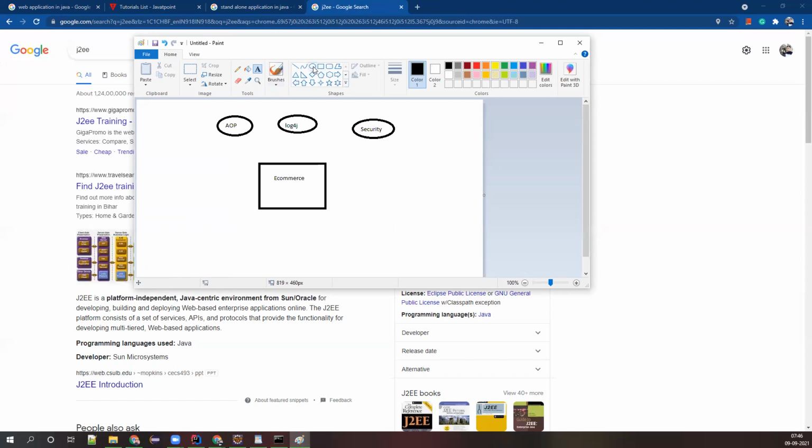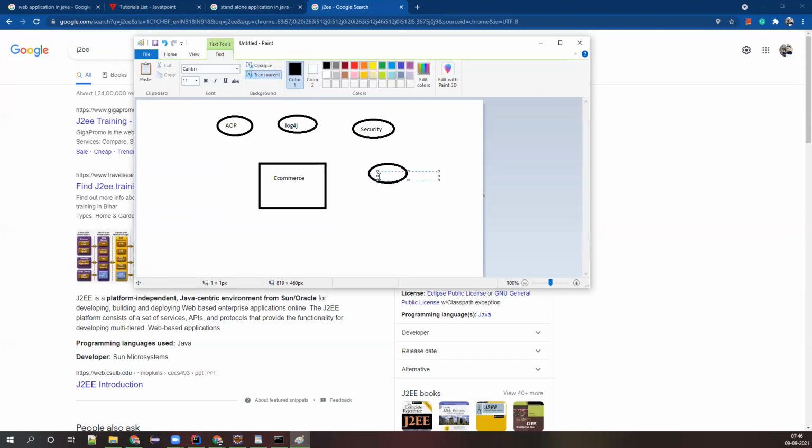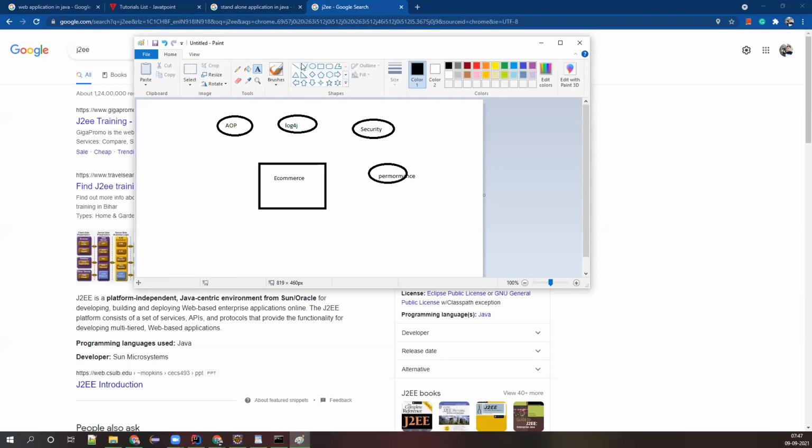Suddenly somebody came and said, hey, you need a performance measurement tool, which will handle lots of garbage collection and performance-related things. Somebody came saying, hey, you also need a multi-thread related framework.